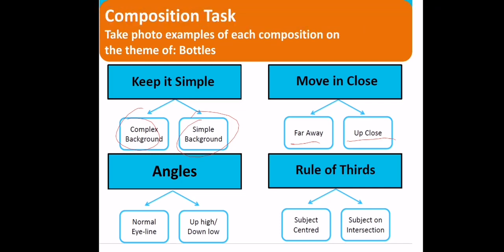And finally, where you can, try doing the rule of thirds and experiment to see how your picture differs between the subject centered and using the subjects on the intersection of the grid lines. So play around. What I'd like to see is your 4 best photos uploaded, please, to ClassCharts, and then I'll be able to give you some feedback on it. Okay, so bottles is the theme. You're going to take pictures of a bottle or bottles, but using the different composition techniques that I've talked about in this video. Good luck, and I look forward to seeing your photos.